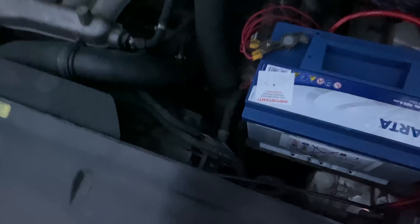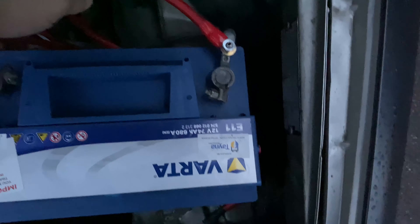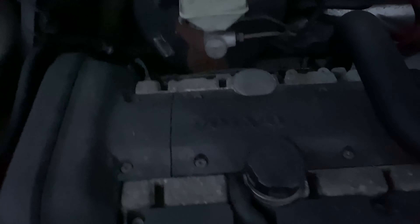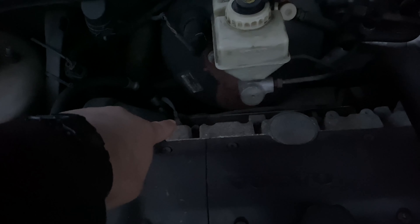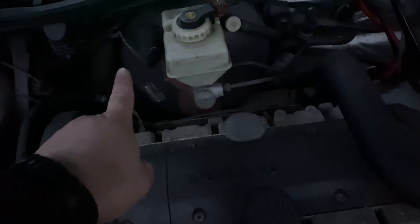I can assure you that today — I don't know if you can see my hands and how dirty I am — I've completed the big three on my C70. As you know, a couple of videos ago I didn't complete it because it was quite hard to get to the positive of my alternator. So eventually I ended up only upgrading the battery negative, and I saw that my engine has one negative there and another one there, so I just chose to upgrade one of them instead of both.